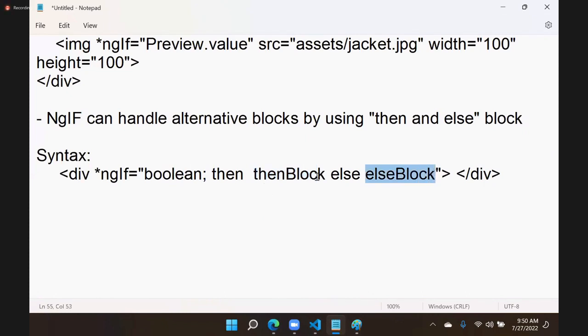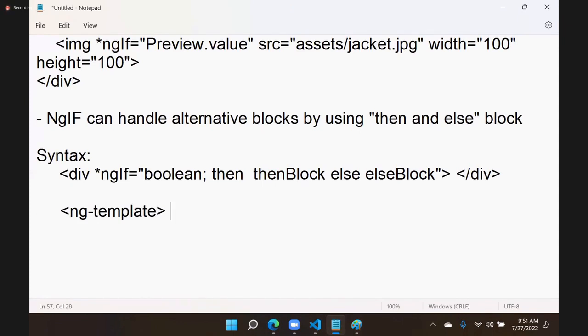The then block is displayed when the condition is true. The else block is displayed when the condition is false. But where are those blocks? We have to design them. How to design? If you want any block to be dynamically added and removed, we have to design it by using ngTemplate.